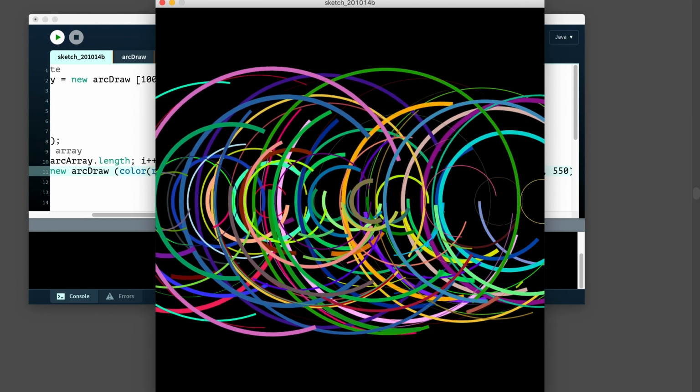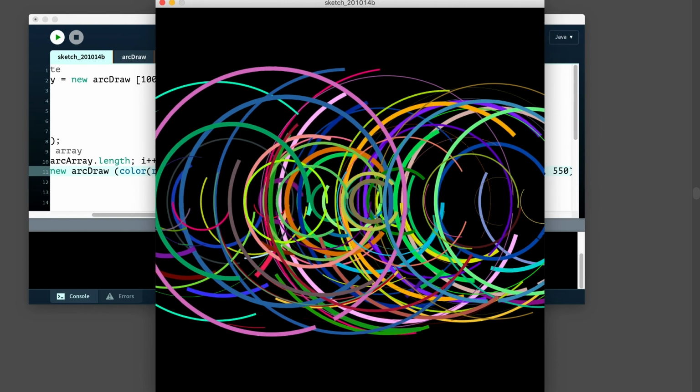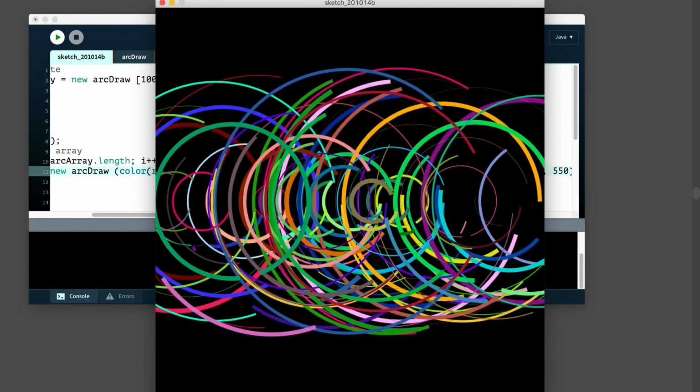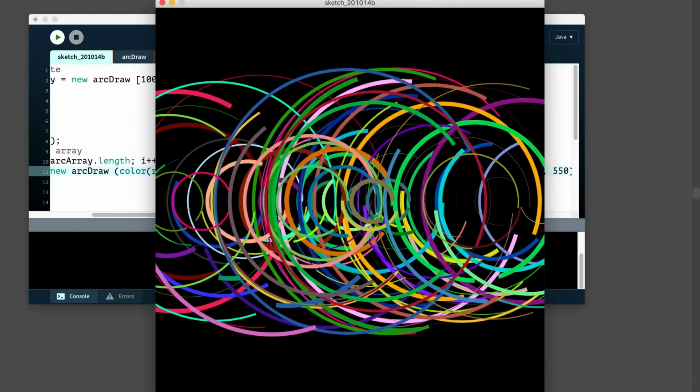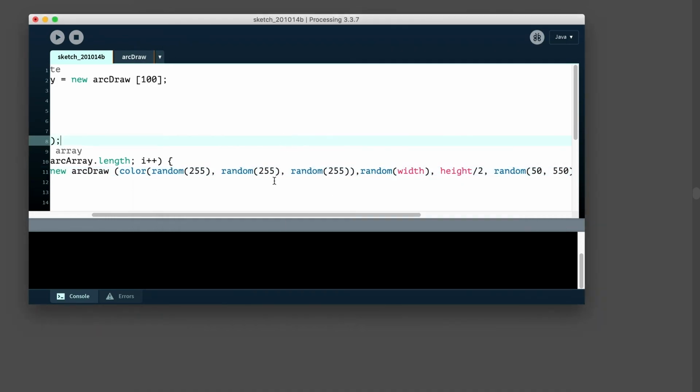Like if you want to add some more parameters, or accept more variables, you can just rewrite it and just make sure when you feed it, you give it the same type of variables and the same number. So that is another example of using object-oriented programming, making a class, and using arrays.